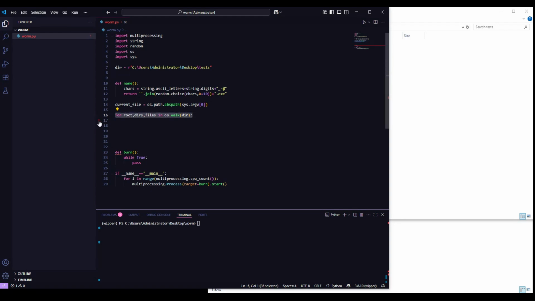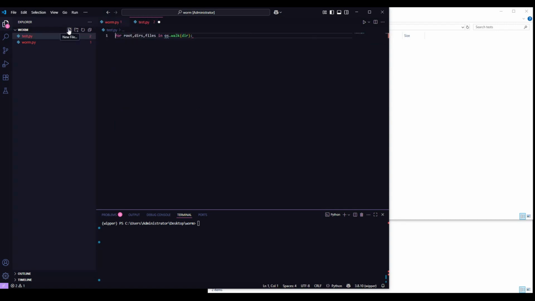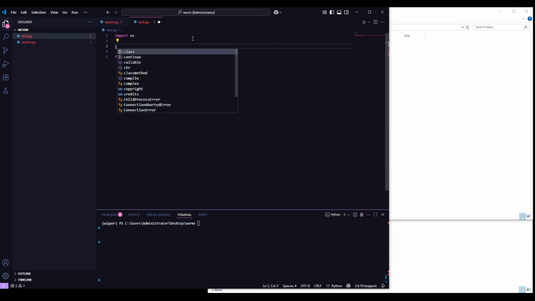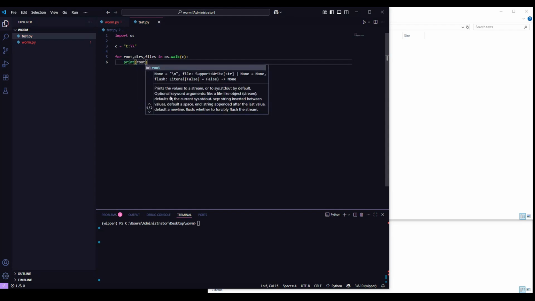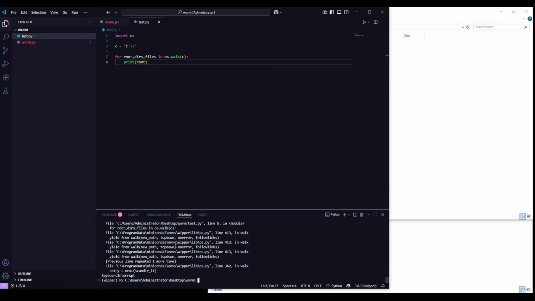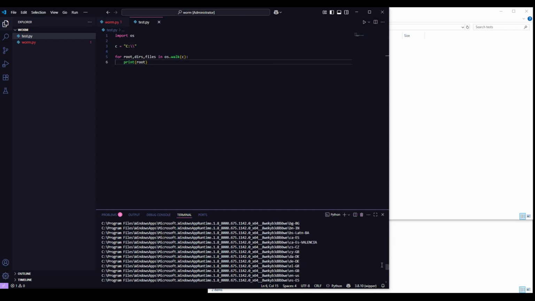Let me show you what it does. Let's pass the C. So you can see it's walking through all the files. Print root. There it is. It's accessing all the roots in the C.